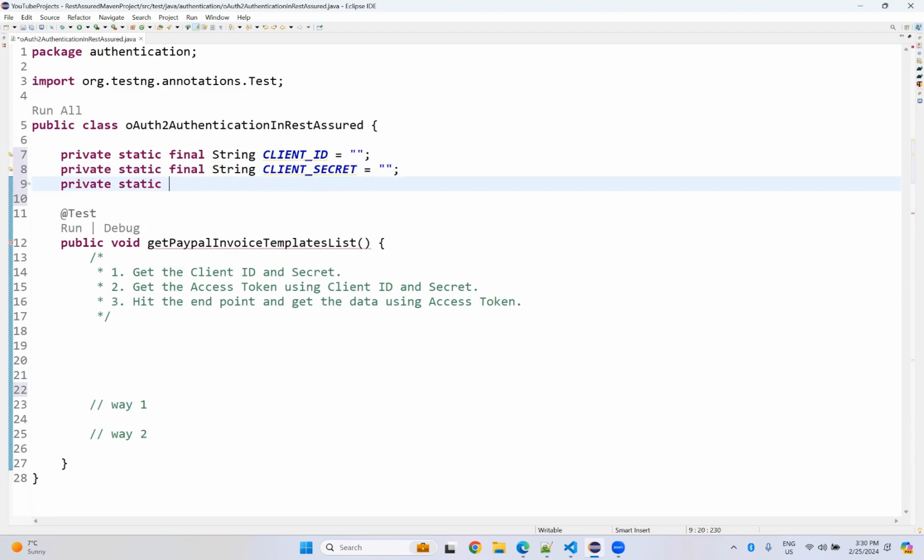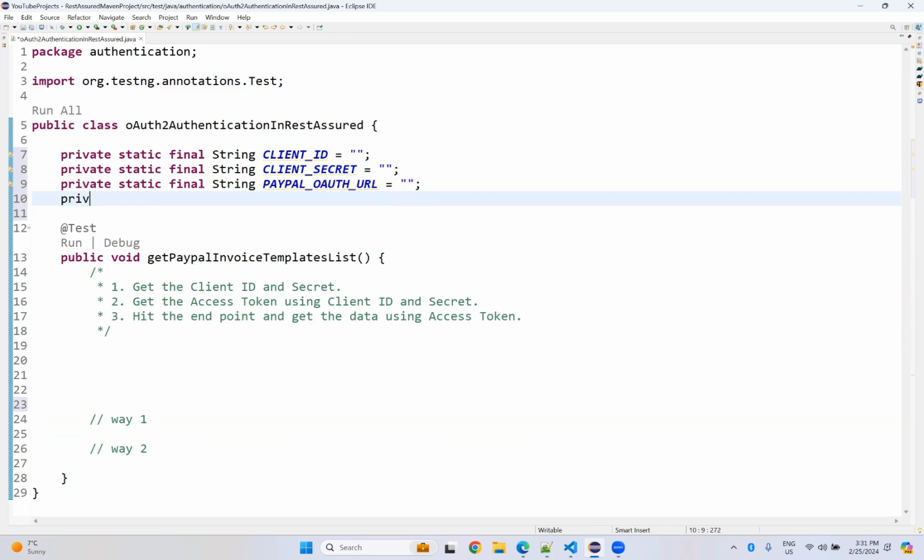Private static final String PayPal OAuth URL that we need, and one more static final String PayPal API URL, the endpoint.